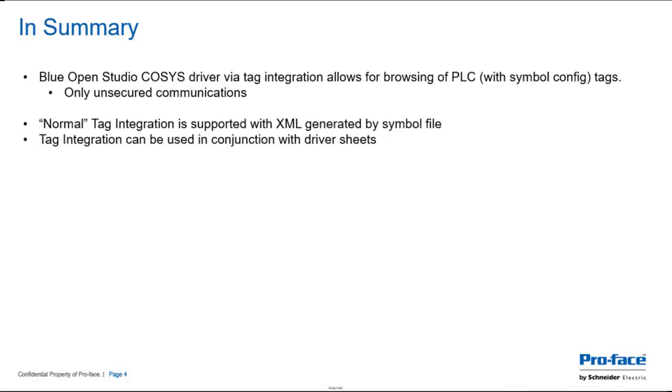So in summary, what we can say about this subject is that the Blue Open Studio CODESYS driver via tag integration allows us to browse the PLC live and look at the tags that exist within that PLC as long as there is a simple configuration. The drawback to this today is that this is only supported via unsecured communications. And as the video showed, we can establish that, we can use it, and then go back and establish secured communications, and that will not break the communications that did exist, as long as we, of course, get the right credentials put in.